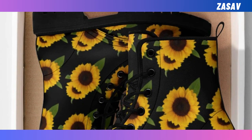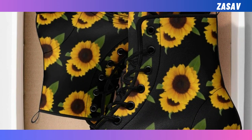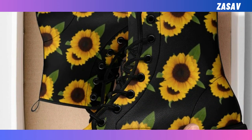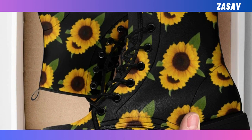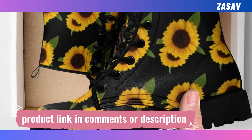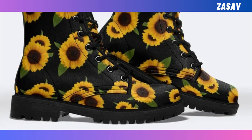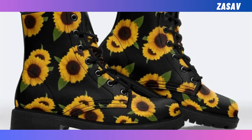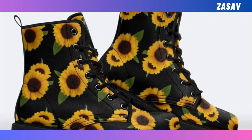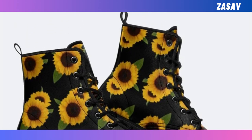New boots. In the wardrobes of fashionistas everywhere, you are bound to find at least one pair of leather boots. They offer a quick way to elevate your outfits and bring your style to the next level. However, searching through lots of monochromatic leather boots can be a tedious task. Luckily, you can call off your search as we have the perfect pair waiting right here for you — not only are they breathable and comfortable to wear, but they are also stylish and super funky with their unique prints.